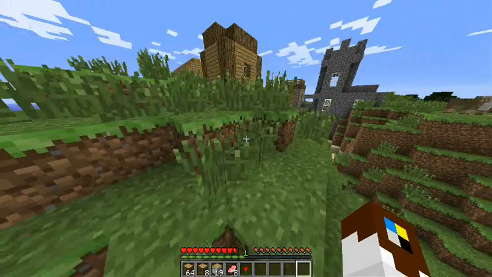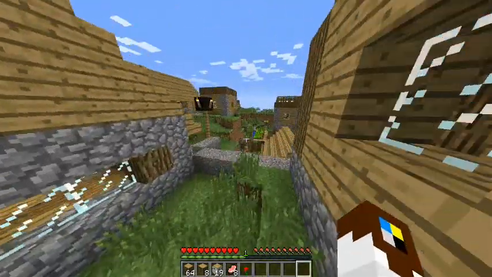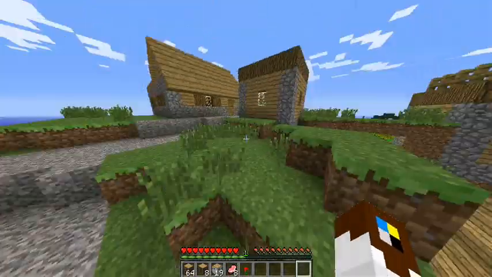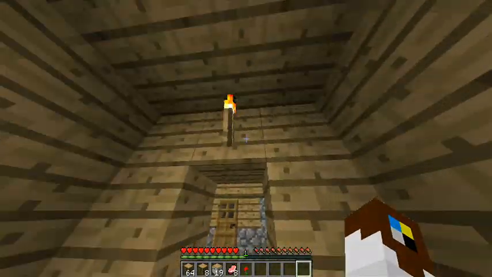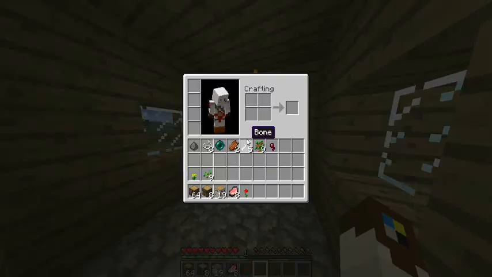I should probably claim one of these houses as my own, or I guess I can make my own house, but I guess I'll camp in one of these in the meantime. So this storage room looks fine and dandy. There's a torch in here. Let me replace it that way. Convert that to planks, make a workbench out of it.